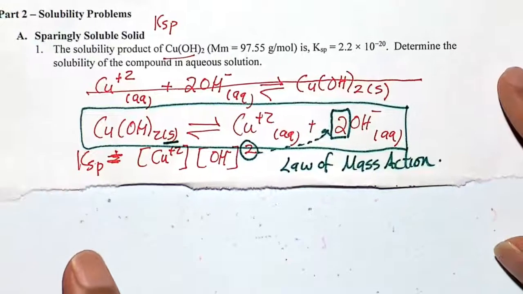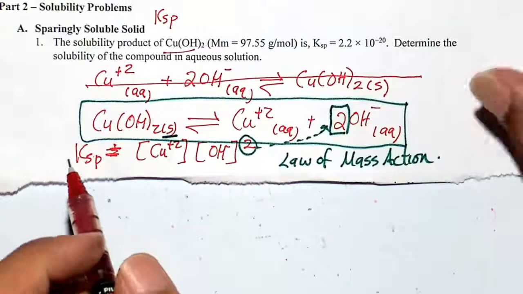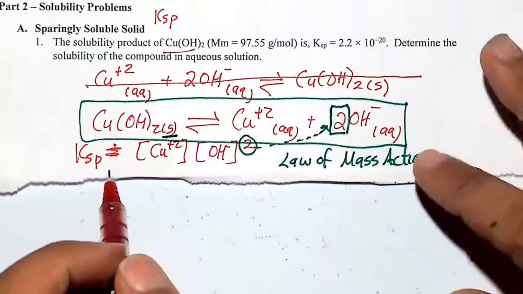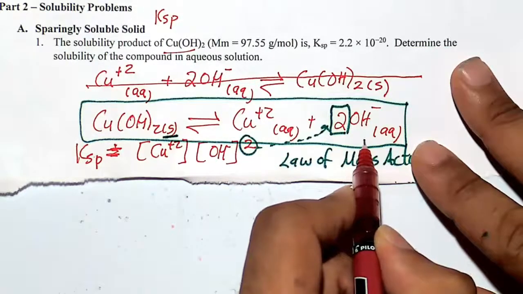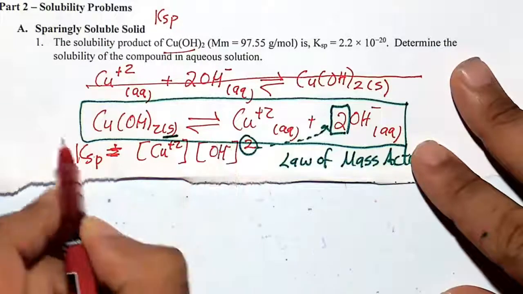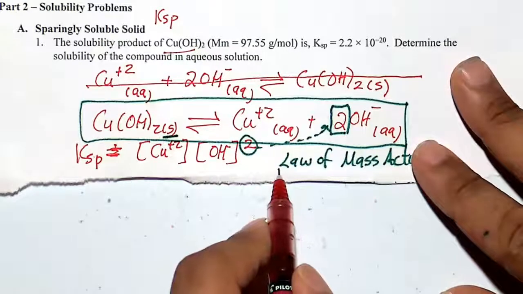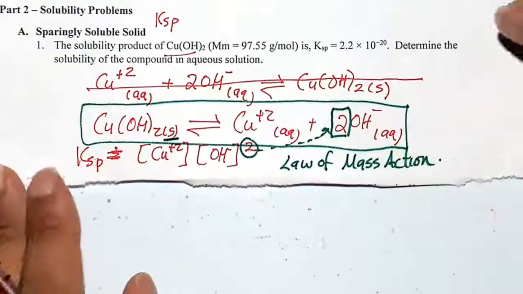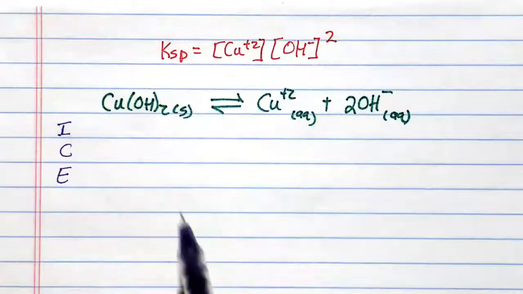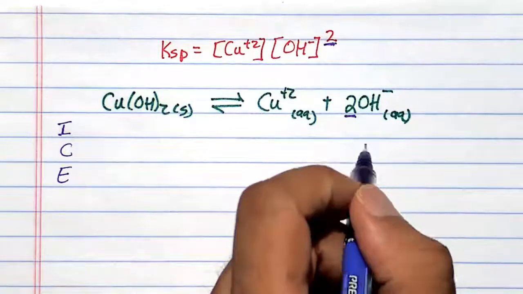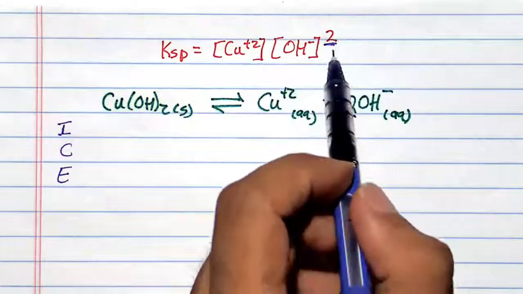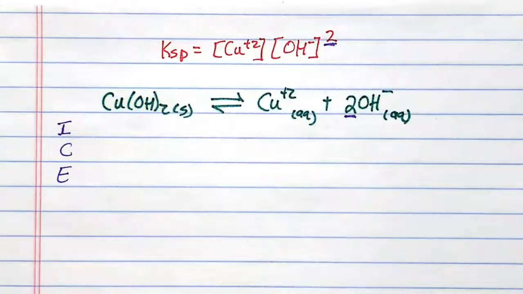So we can plug this into this equation to get what we call the solubility. Now when we use our ICE tables, we are not using X, we are using S for solubility, because we are concerned with how much of the copper is soluble, how much of the hydroxide is soluble in an equilibrium that contains a solid. Solids do not go into our equilibrium expression. This is going to be the reaction that describes that KSP expression. Don't forget the law of mass action tells you that you have 2 moles of this ion, so that 2 becomes a square in the KSP expression. And instead of X, we will have S's.